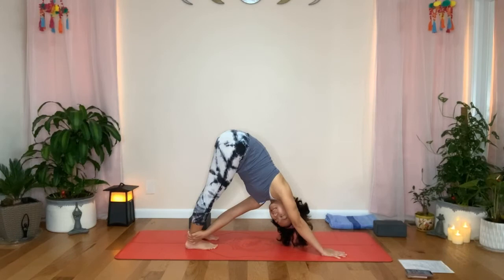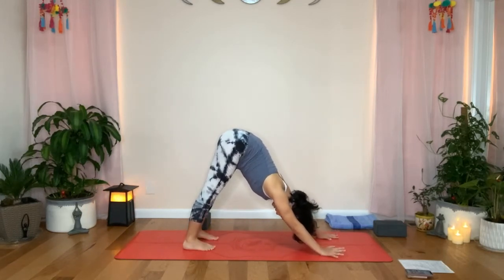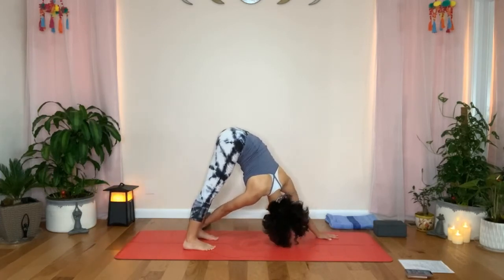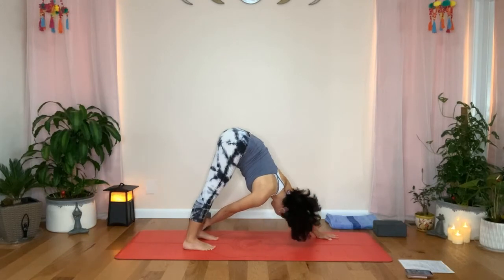And on the next exhale, untwist and repeat on the second side. So grab the outer side of your left ankle with your right hand and twist to the left, looking up from under your left upper arm. Inhale to slowly untwist.